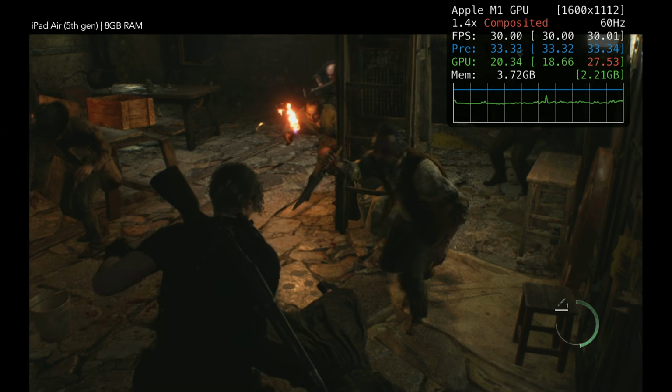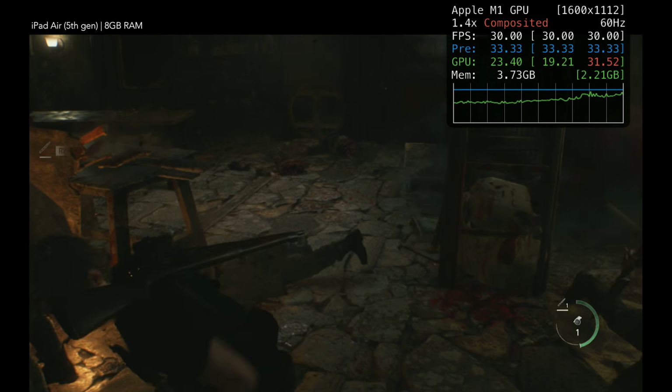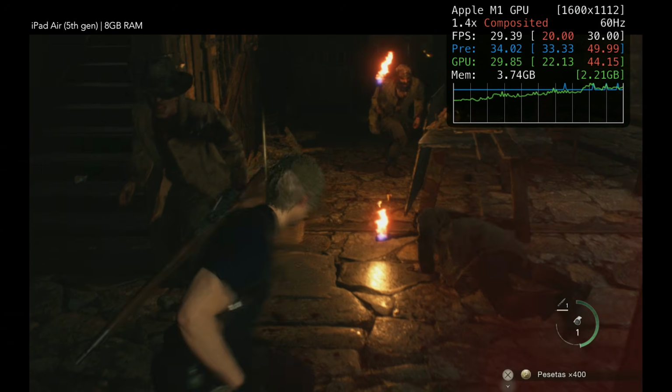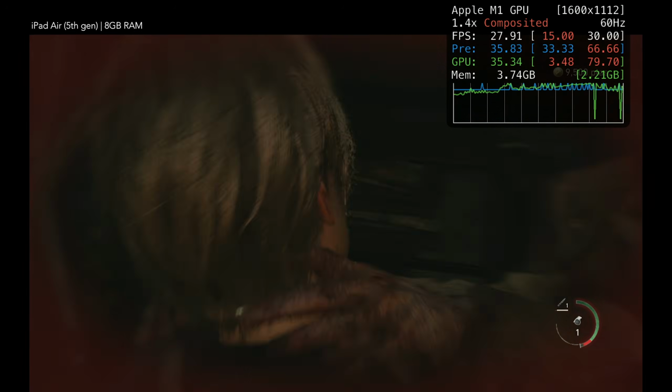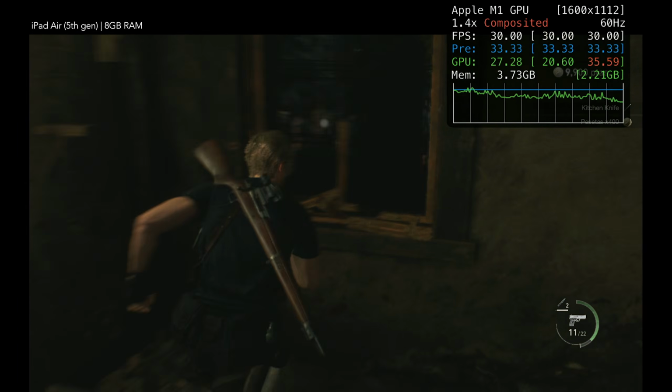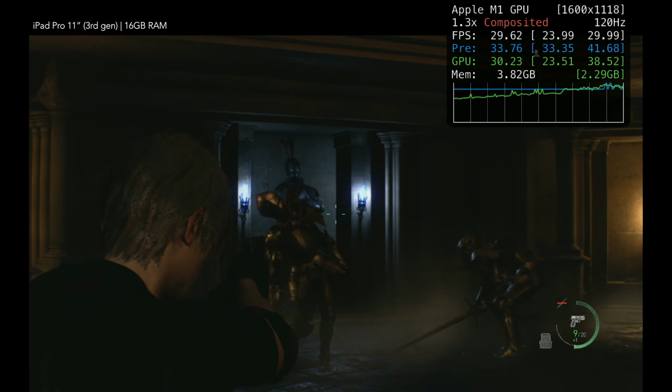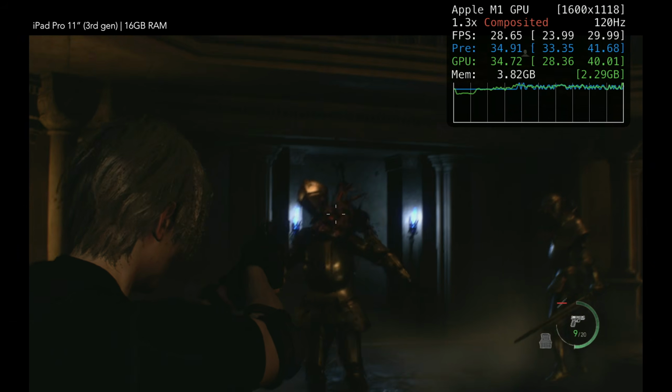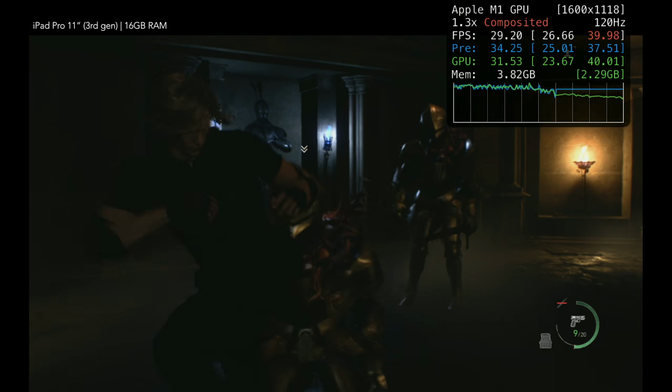Here in Chapter 5, when defending the house with Lewis, it dropped to 27 FPS after I threw a grenade. Here in Chapter 10, inside the armory, it would drop to 27 FPS.